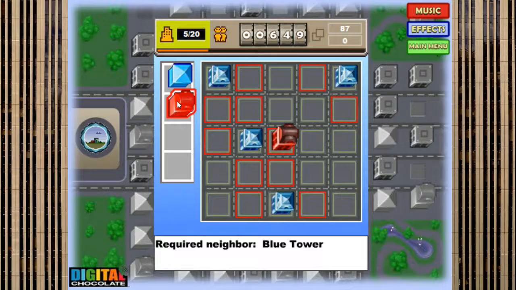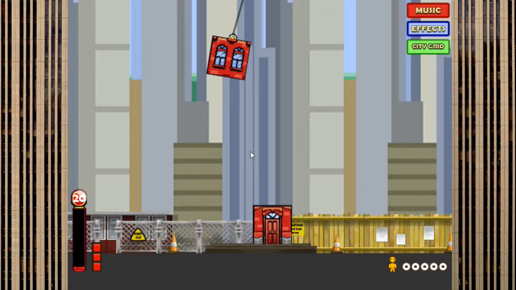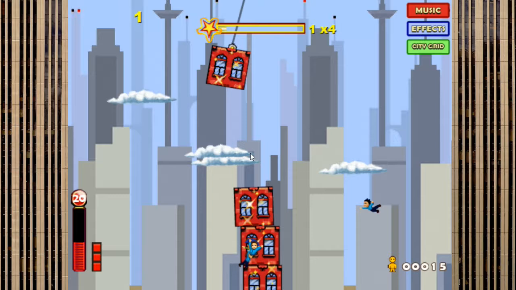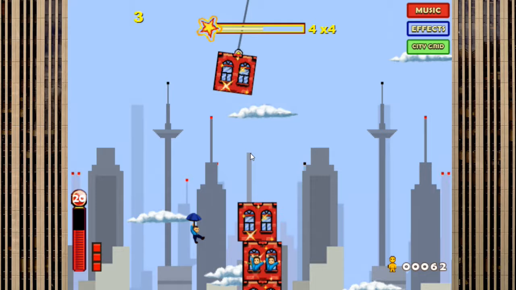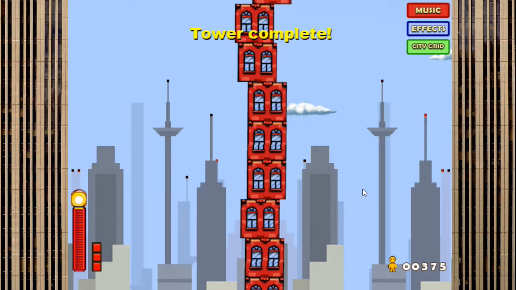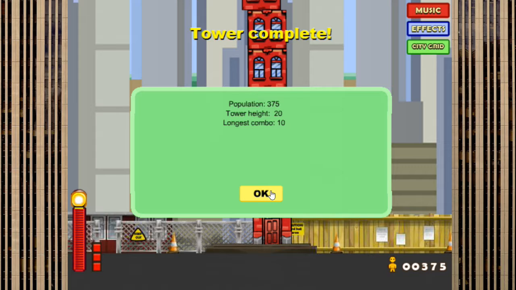Yeah. Building another red house. Come on. We're like building pros. We're like Bob the Builder on steroids. Bob the Builder can't build skyscrapers because he was lazy. We're like professionals. We're practically professionals, you and me. Whoa, whoa. We did it. Tower complete. And it's amazing, right? Population 375, tower height 20, longest combo 10.